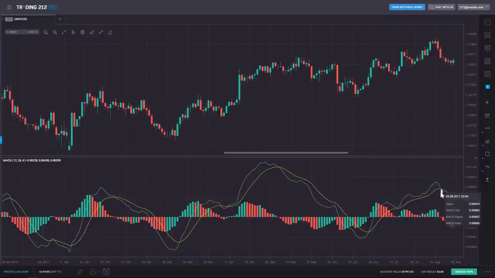And the same back here, we only have one day where the histogram had dropped. But again, it suggests that maybe momentum is starting to fade. And then bang, when it slips below, that's our signal that the lines have crossed over. And the last signal we had, at the end of the second week of August, the histogram was turning green, suggesting the lines were starting to move a little bit closer together. So that's the MACD histogram on a daily chart for pound against the dollar going back over the last 8 months or so.